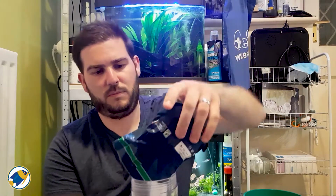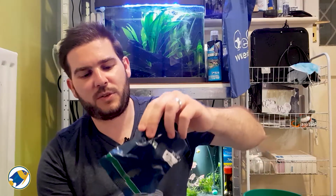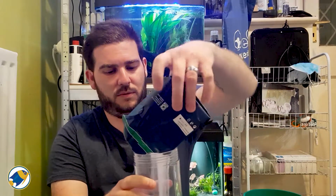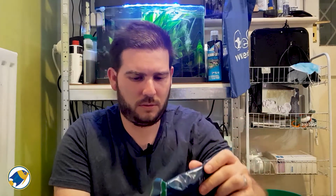So what you do is add the powdered solution to the bottle. Obviously there are a lot of DIY home kits that use sodium and different ways of doing that, where you mix bicarbonate soda, I think it is, with water and a few other bits and pieces, and that causes the same sort of reaction. But this is just a powdered solution which JBL has created themselves, and that's how they do it in this system. So again, we just add the second lot of solution to the bottle, and then you add the solution B to it as well.